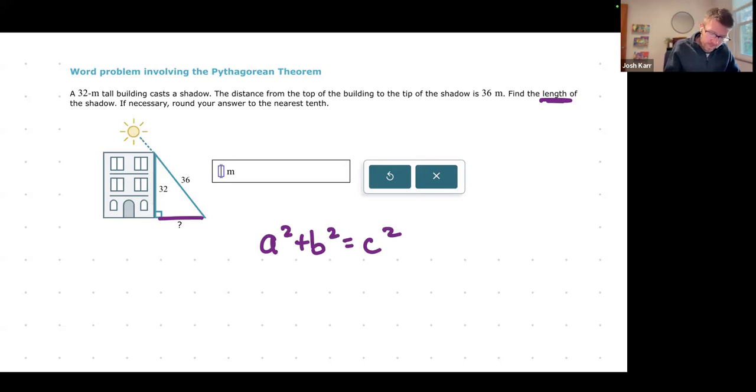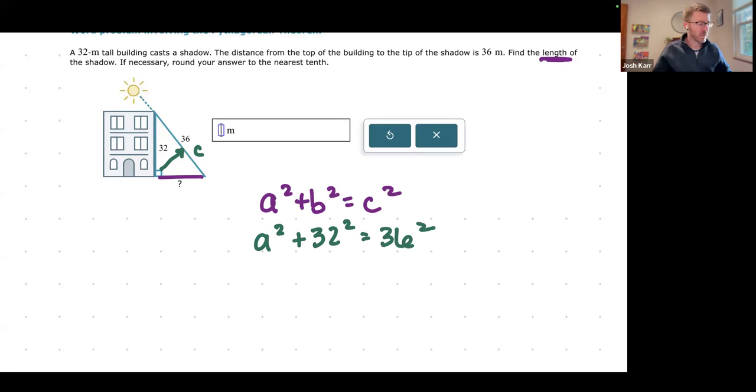All right. Going across from our 90-degree angle, we see we are told a 36, so that's going to be our C. I'm a creature of habit, so I'm just leaving my A blank. I know it's a leg that I'm solving for. All right. Definitely going to need a little calculator action here. So we've got 32 squared, which is 1,024, and we've got 36 squared, which is 1,296. All right, again, we're solving for A, so we're going to move that 1,024 over.